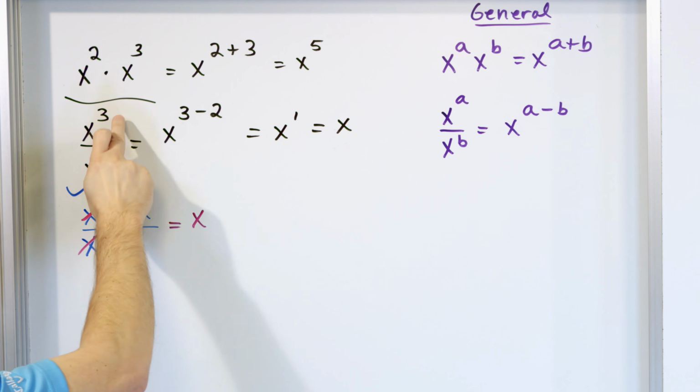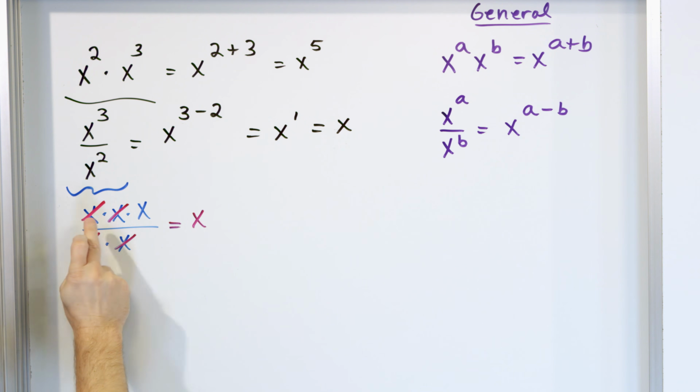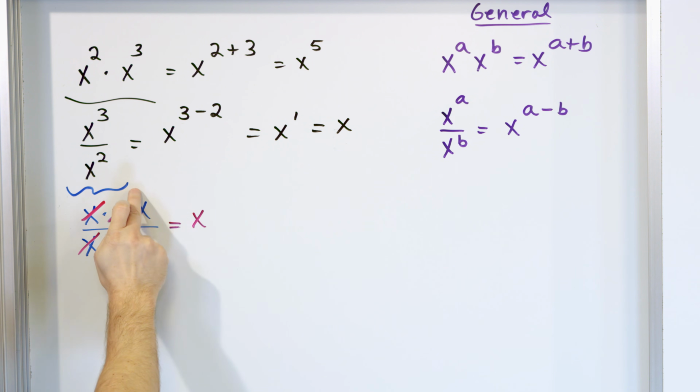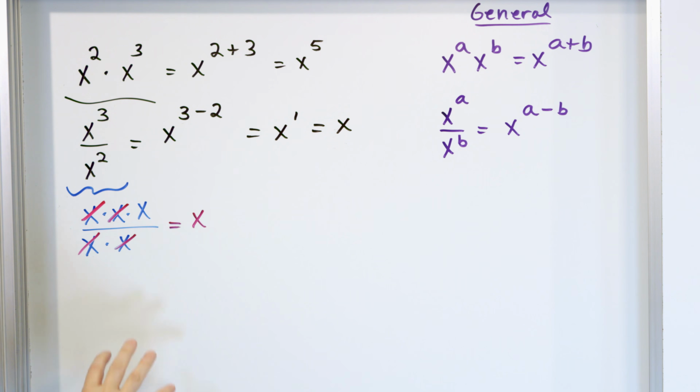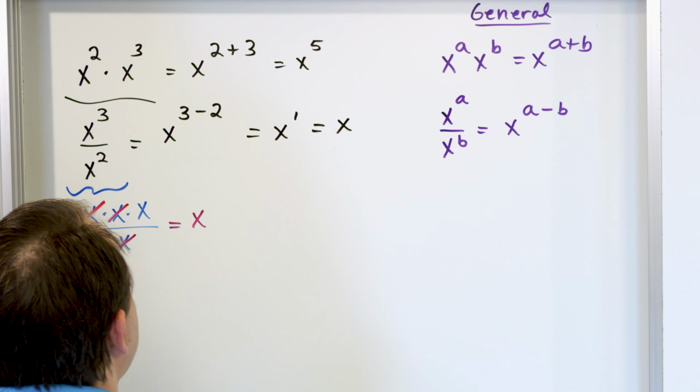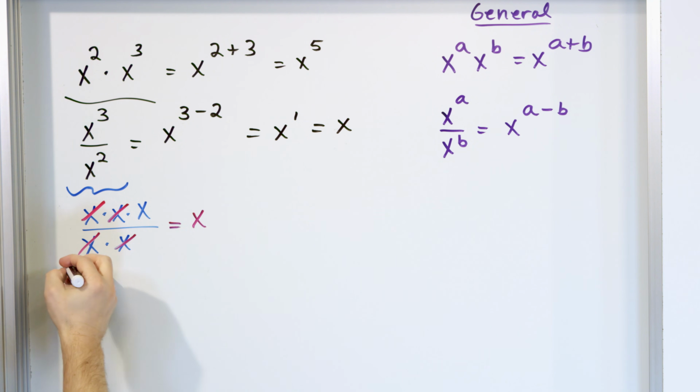If you think of it as taking the top minus the bottom, which is really what you're doing, you're taking the top minus the bottom to give you what's left over, either way works. And we will use both ways of thinking about these as we do our problems. But essentially, you subtract the exponents. That's kind of the simplest way to think about it.